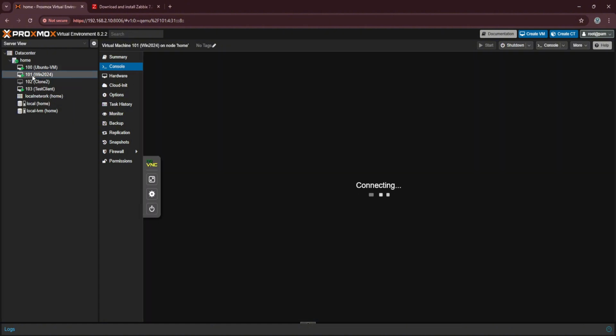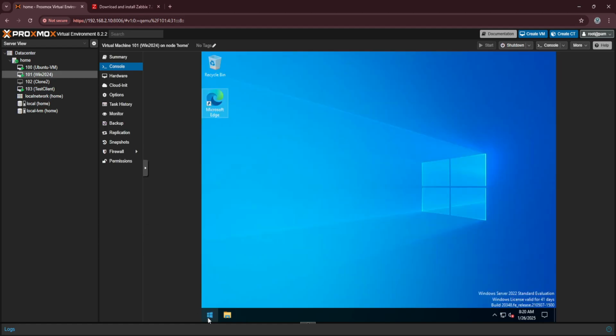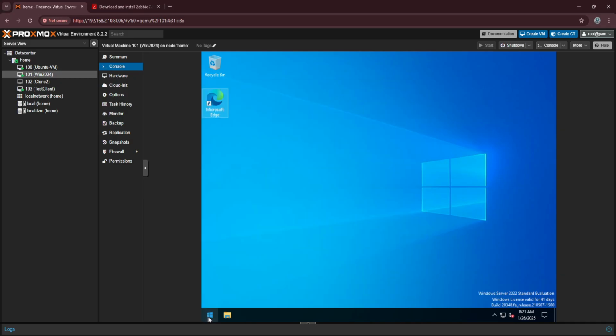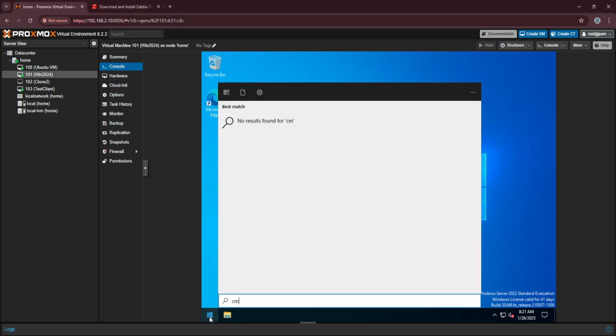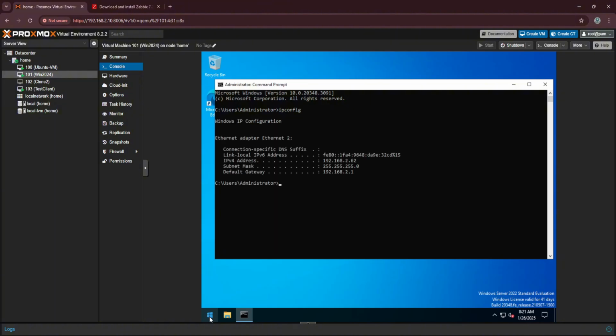So let's go into one of the VMs. This is the Windows server, if you remember. CMD, ipconfig, and our IP is 192.168.2.62.